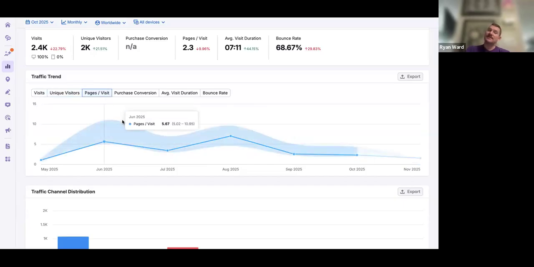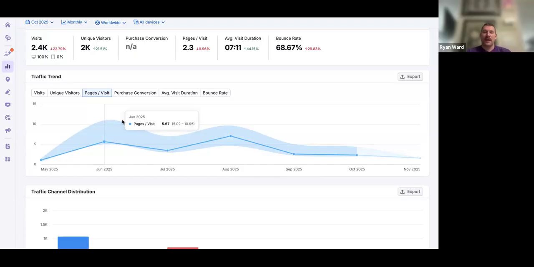You'll see here pages per visit. This is an important metric to have a handle on. You ideally want people clicking around and viewing other areas of your website once they land on your page. That's an indication to Google that you have educational, high value content on your website that people are interested in exploring.